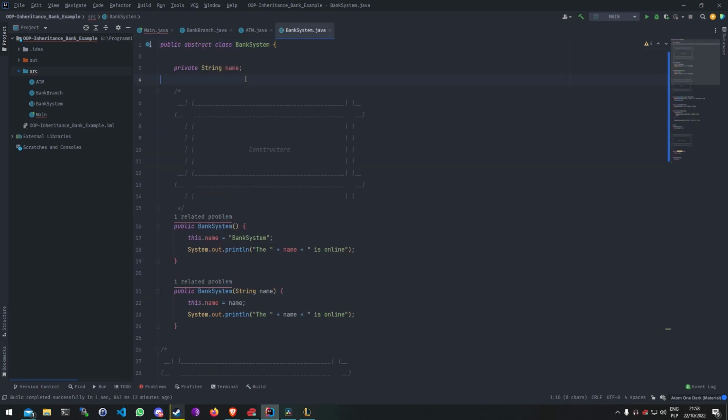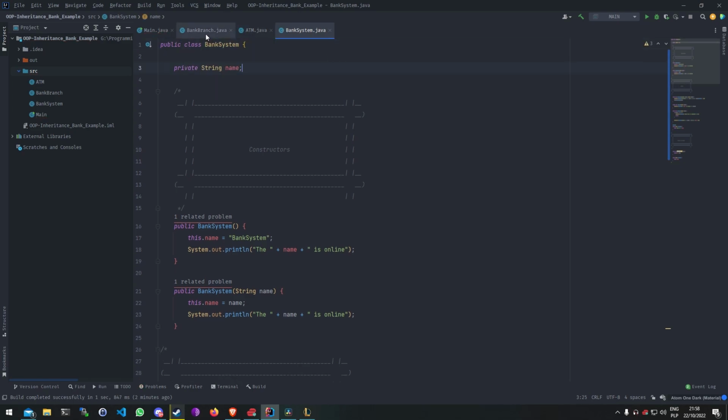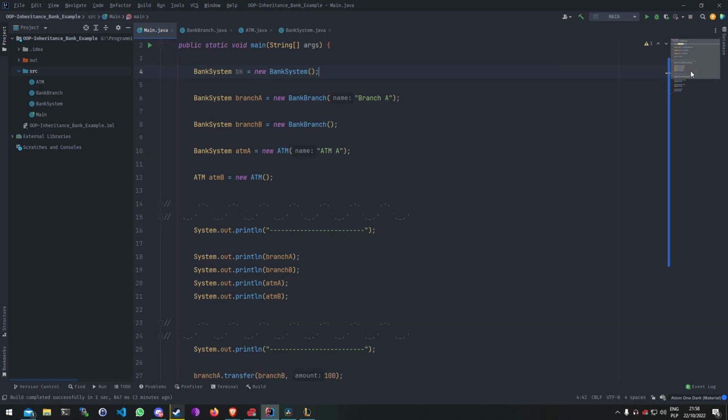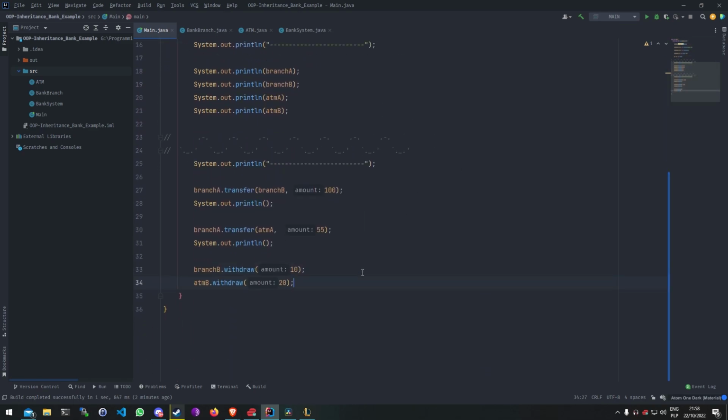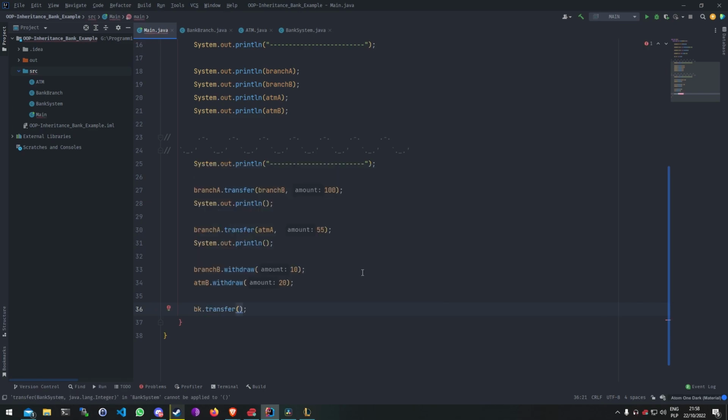Obviously, nothing is stopping us from just removing this keyword, and all of the inheritance still works just fine. The only change is that now we can instantiate the BankSystem as an object, and it still has all the methods. So BK, we can transfer money from the BankSystem to branch B or branch A.